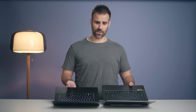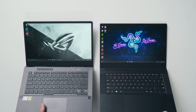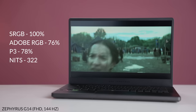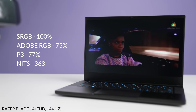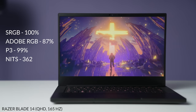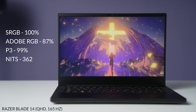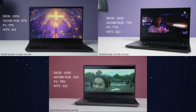Both laptops are geared towards gamers first, hence the 16:9 aspect ratio, which is preferred for media consumption and gaming. Personally I would have loved to see 16:10, but maybe on a future model. Both laptops can be purchased with a Full HD or QHD panel. The Blade 14 I have here is QHD and the G14 is Full HD, but I've tested the Blade 14's Full HD display and it's very equal to what the G14 offers. Both panels have fantastic color accuracy, good gamut, and screen brightness. The only benefit of the Blade 14's QHD option is a higher refresh rate — up to 165Hz compared to 120Hz on the G14 — though 120Hz with an RTX 3060 is more than plenty.